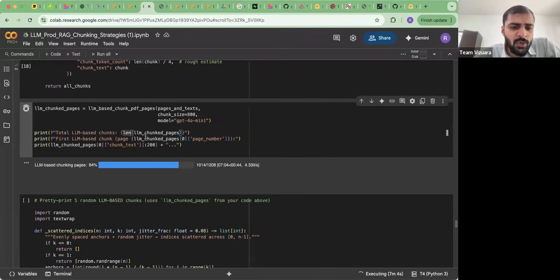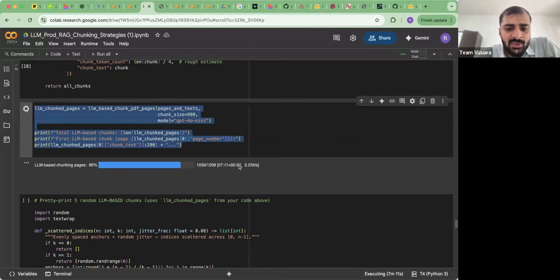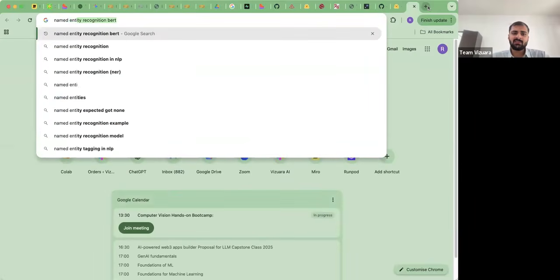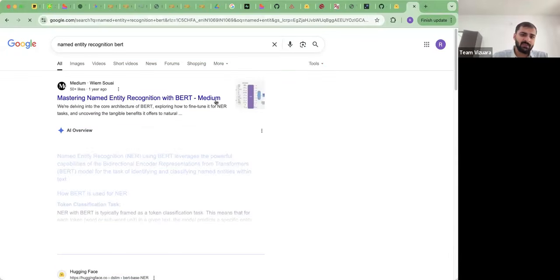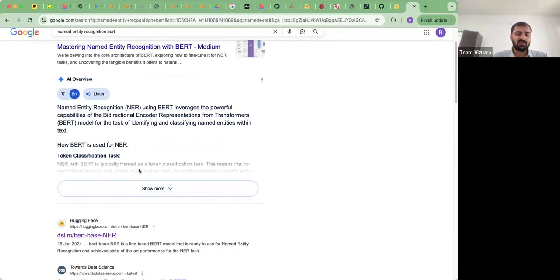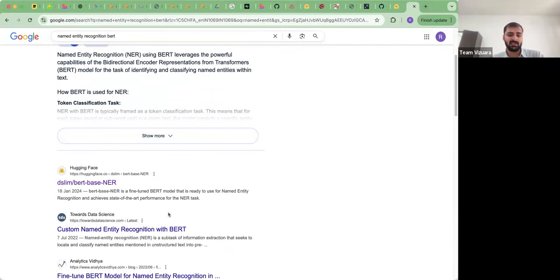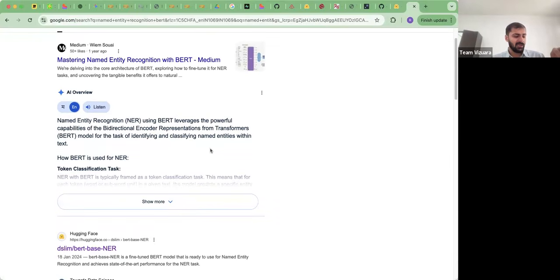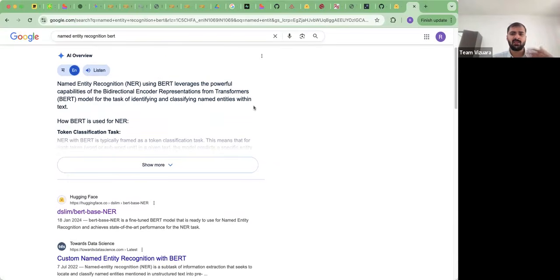Okay, so let's see. How many of you are running this LLM-based chunking, and how many of you are not running this? Can you give a small brief meaning of NER? Oh, NER is named entity recognition. A named entity can be the name of a person or the address of a person. Identifying named entities from a document is called named entity recognition. So if you want to extract specific entities, like personal identity information, anything else.